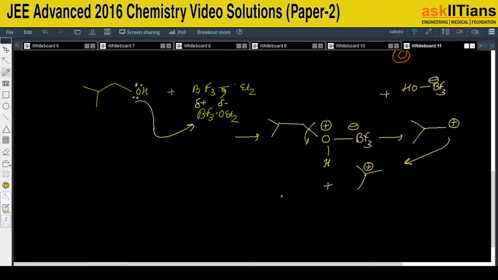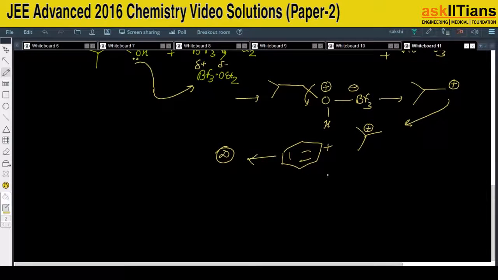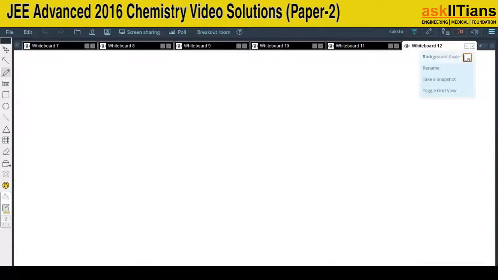Once a tertiary carbocation is formed, you will do its reaction with benzene, and again to my convenience I can write it as option number D is also the correct option for this particular question. So students, we can mark options B, C and D as the correct options for this question number 26. Now having done with question number 26, it's time that I should continue with another question, question number 27.